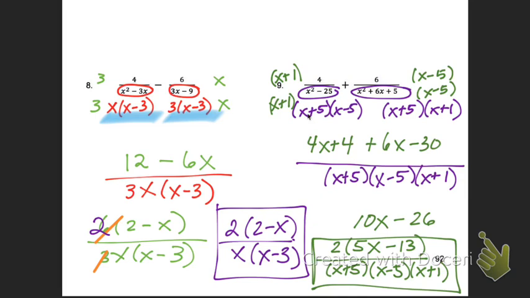Yes. On number 8 and 9, how do you know that the bottom is what it should be? Like the common denominator? So when you factor everything, it needs to have all of the factors. But if 2 of them are repeated, you only count them once. So each unique factor needs to be included on the bottom. So x plus 5, x minus 5, x plus 1. And these 2 are repeated, but I only need to count them once since they both have it.